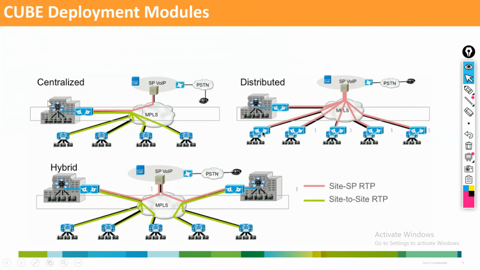Consider this is my headquarters, in Bangalore. Then I have branch offices here: Chennai, Pune, Hyderabad, Noida. In all these branch office locations, I'm not going to install a voice gateway locally. We have only internet. And to communicate from the headquarters to the branch offices, we are using SD-WAN.